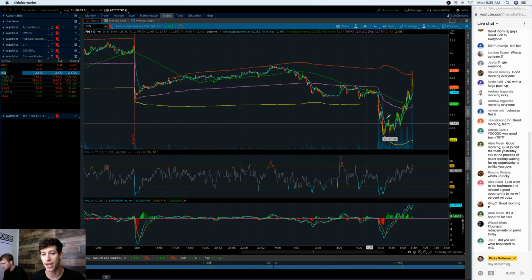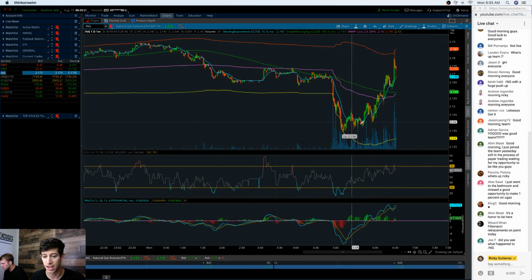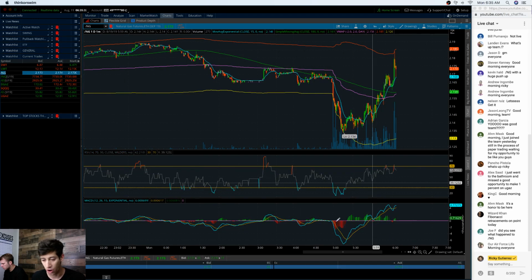We got natural gas also showing signs of a pretty aggressive uptrend. It looks like it hit highs of 218, almost highs of 219. One of the things that I want to point out is that the MACD right now and the RSI are not good indicators to refer back to. And this is something that I want you to pay attention to because you could see here that it was showing signs of an uptrend. The overall uptrend and rally on natural gas is so consistent and so aggressive that the MACD just isn't.